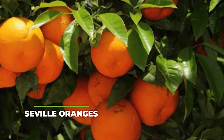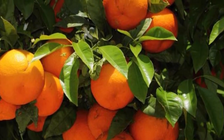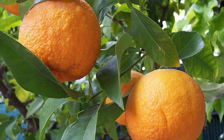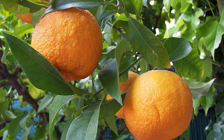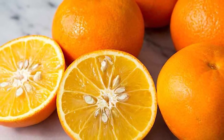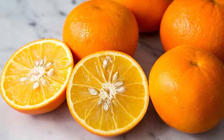Seville oranges. Commonly referred to as the bitter oranges, this is one of those types of oranges that you either instantly fall in love with or simply cannot stand. Regardless, if you're willing to give the sourness a try you'll find them to be very tasty, as they still have a sweet aftertaste that follows as soon as you take a bite. Most people don't know this, but you can use their peels for flavouring marinades too — though beware, they're very acidic, so most people prefer to use them as additions to meals rather than eating them raw. You can find them anywhere from December to February, and you can also use them to flavour fish and pork marinades or just about any fruit salads.